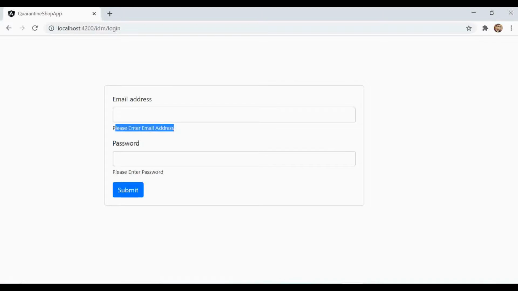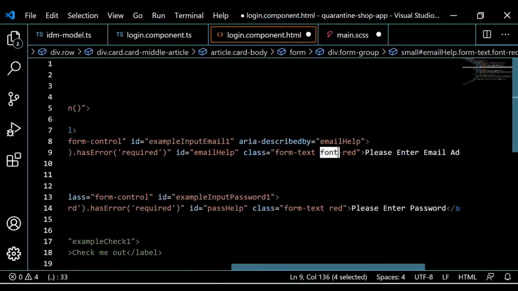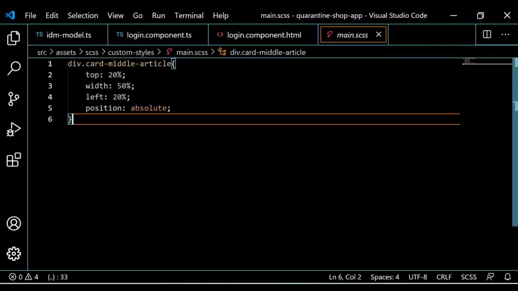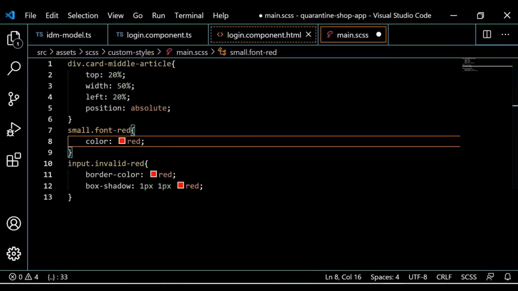Okay, the error message is coming fine now. Only the styling is to be added to the main SCSS. There you go. Let me adjust the class names a bit.